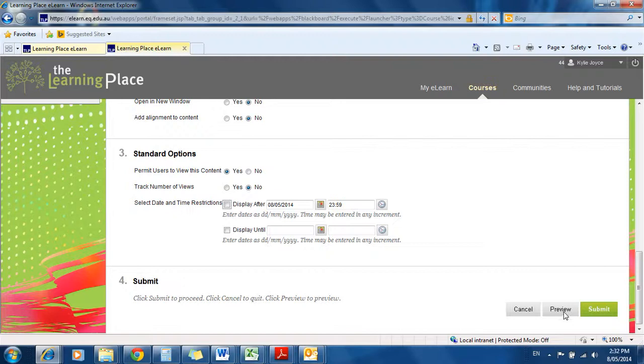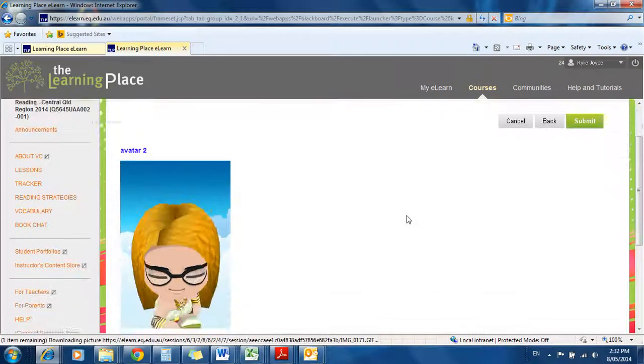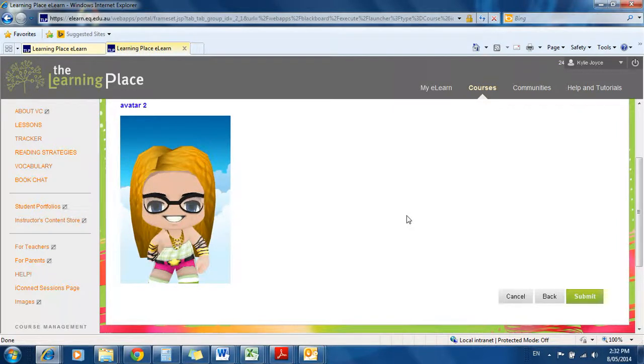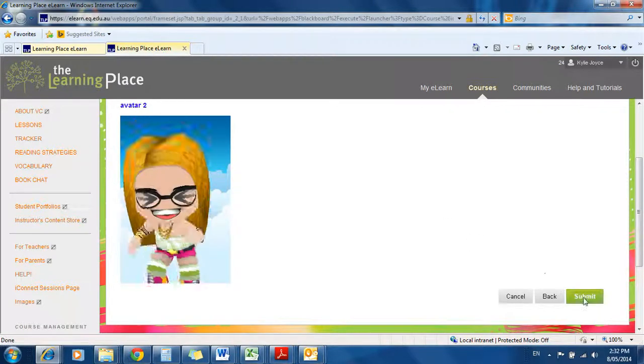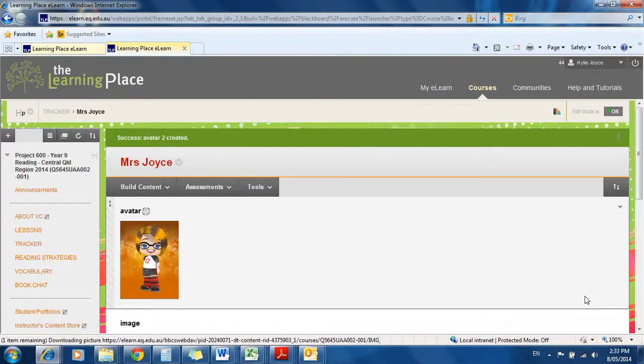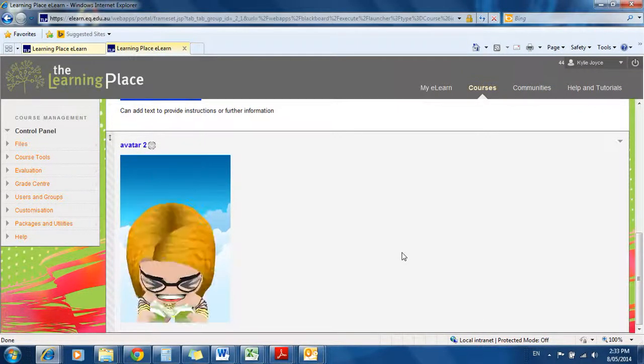If you choose, you can click on preview and that will give you an indication, yes, I'm happy with the size of the image in the folder. Just does seem to be a little bit slow today. And as you can see, I've actually made this a GIF, so it's that interactive image in there. Yes, I'm happy with that. I don't think it's too big at the moment, so I click Submit. It tells me up the top that it's been created successfully. I scroll down and have a look and go, yep, there she is.